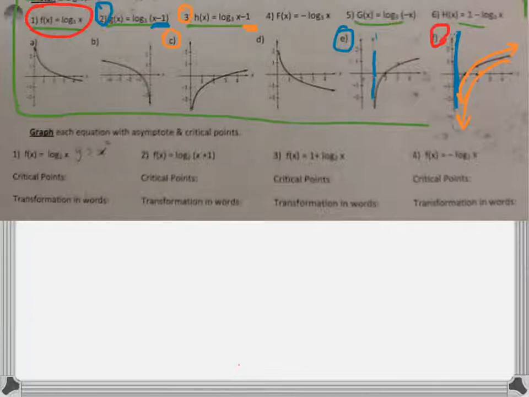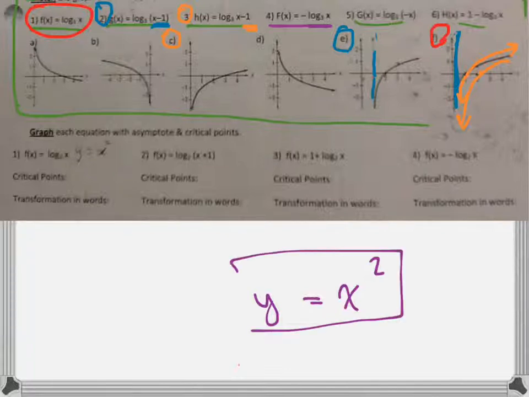Now number 4, notice what number 4 does. I'll do this in purple. You've got a negative. You're making the outside of it negative. I like to take the graph of x squared and use this as an example. So I like to take the basic quadratic graph and think, what happens if I make it negative on the outside? Notice I'm not making it negative on the inside with the x, but on the outside. And if you remember, this opens down. So the purple graph opened up, but the red graph will open down.